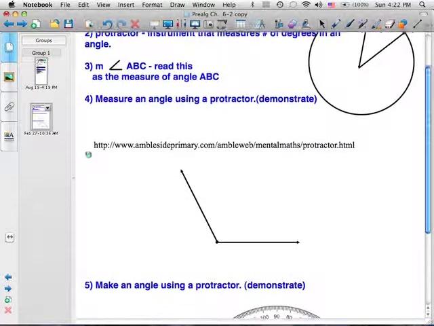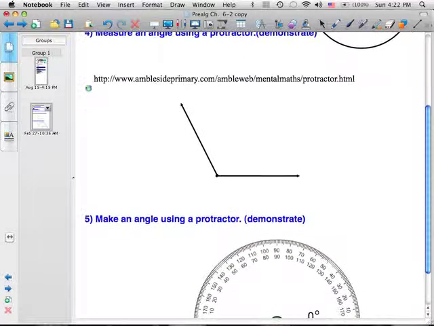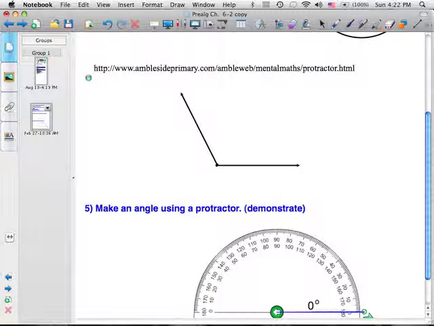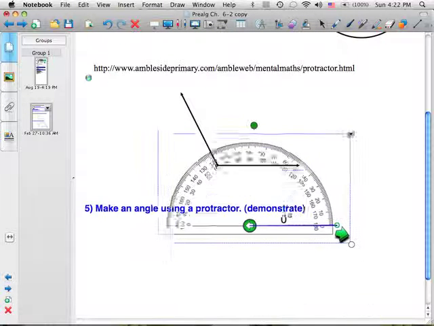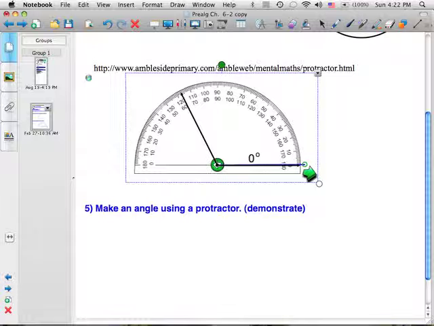So we're going to be doing 2 things, measuring an angle and then making an angle. I'm going to take this protractor and bring it up here and measure this angle. I'm going to set the center at the vertex, line 0 degrees with the ray here, and then I measure. Since it starts at 0 and goes up on the top numbers, I'm measuring from the top, and I can see it's 117 degrees, which is an obtuse angle.